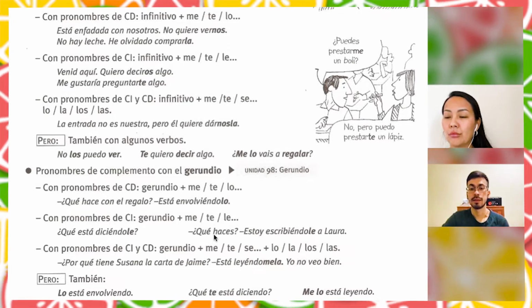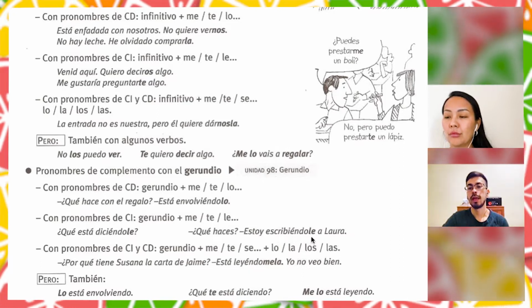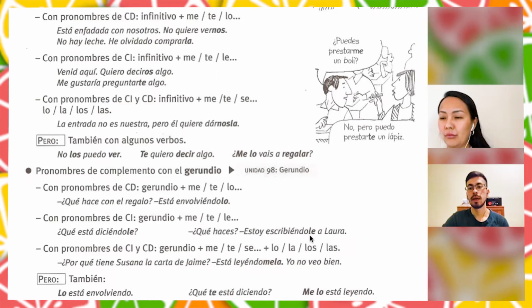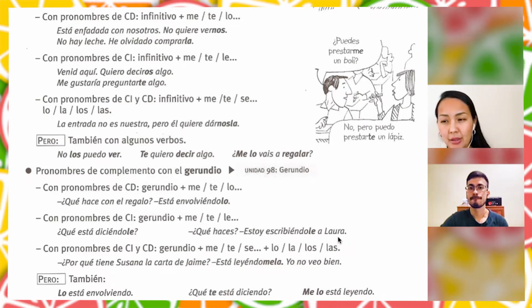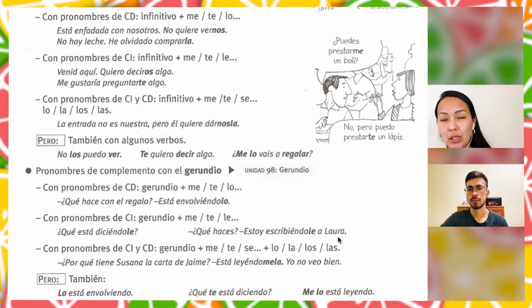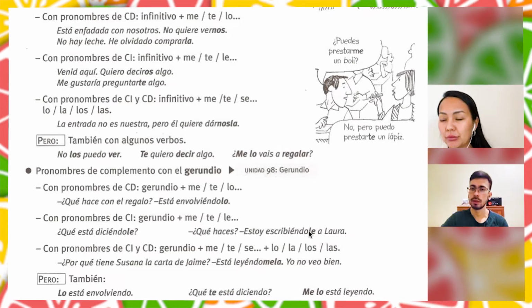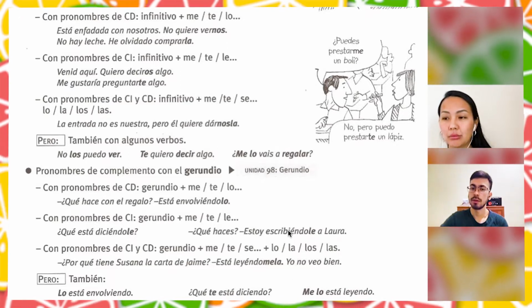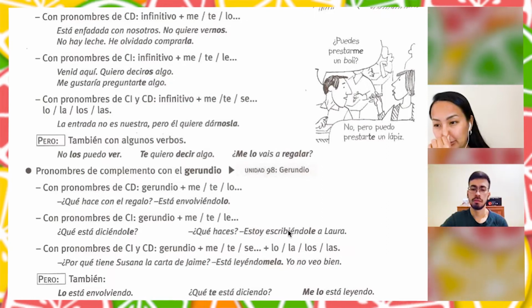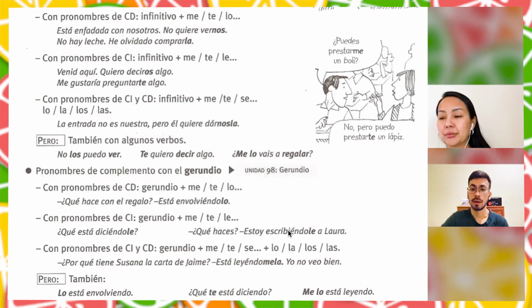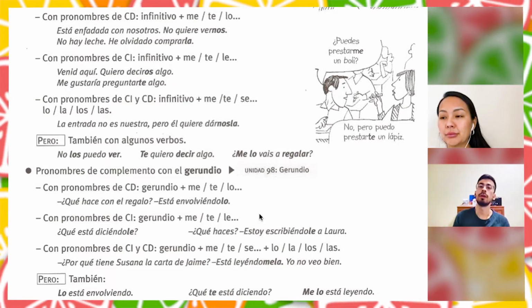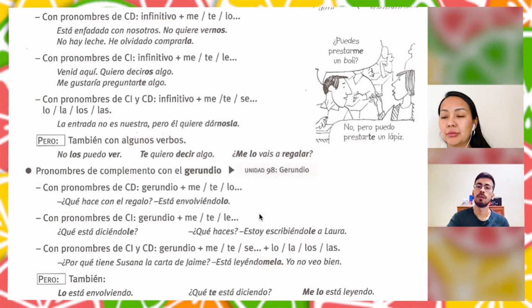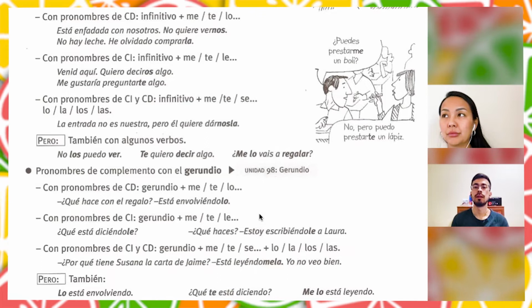For example, here, ¿qué haces? What are you doing? Estoy escribiéndole a Laura. See, here we specify to whom. So, what are you doing? I am writing her, to Laura. Sorry, ¿qué haces? In Spanish, you say what do you do, right? Yes. What do you do? Estoy escribiéndole. But here can I ask ¿qué está haciendo? Yes, we can also. ¿Qué estás haciendo? Or ¿qué está haciendo? It depends on the formal and informal, right? So we can use it because it's in this moment, the process that you are in. Estoy escribiéndole a Laura. So we have here the verb escribir, then we have the ending endo, and then le.